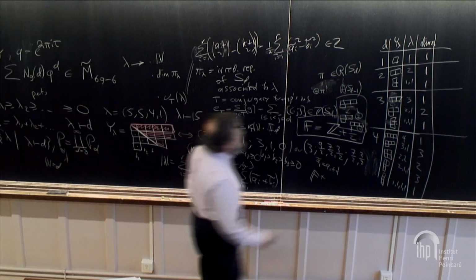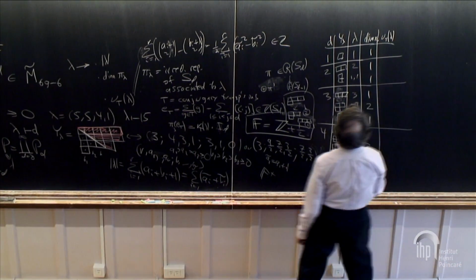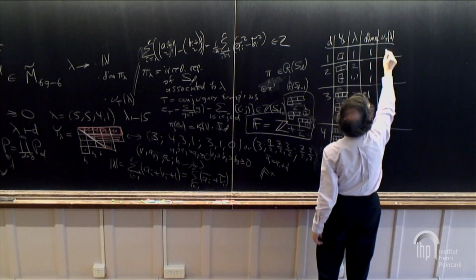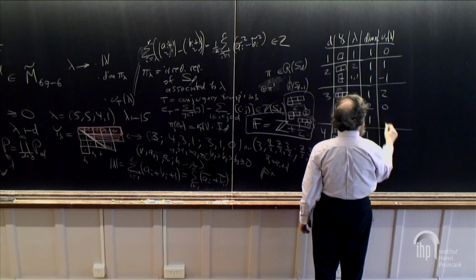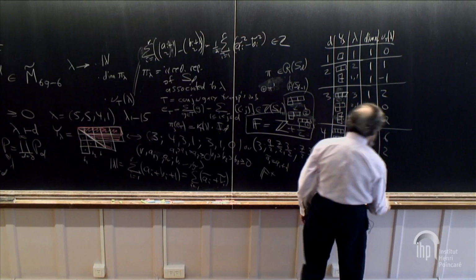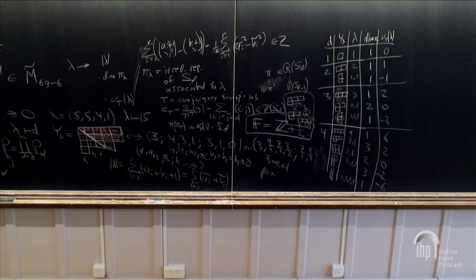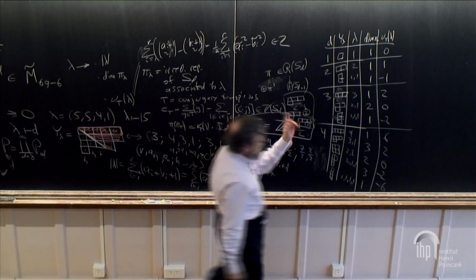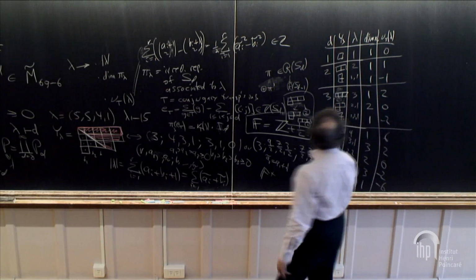And finally, if I take my nu t of lambda, this will be 0. First, I'll just write them. 1, minus 1, 2, 0, minus 2, and 6, 2, 0, minus 2, and minus 6. So they always change signs. If you flip the Young diagram, if you take the transpose, nu t changes sign. That's why we won't be interested in the sum of the nu t of lambda or the sum of their cubes or fifth powers. That would always be 0. We'll only be interested in the even moments.